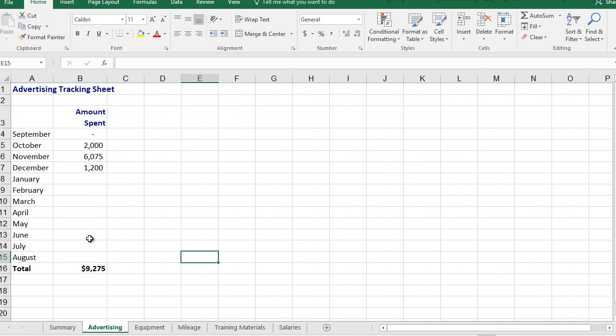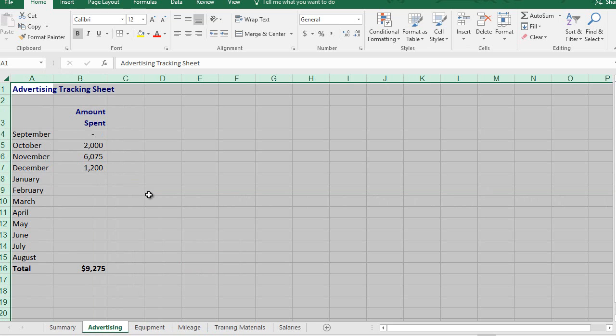I'm going to select advertising, then select the entire thing. This is your select entire worksheet or select all button between the A and the 1 here. So that's what I use. This one right here. Okay, that should get everything selected for you. I'm going to want to apply this format to a couple different places. So I'm going to double click the format painter here. That will leave it on until I decide to terminate it by pressing escape or by clicking here again. The format painter will remain on.